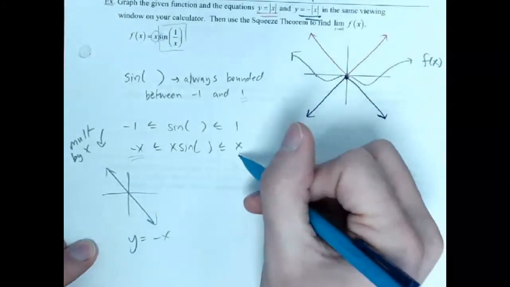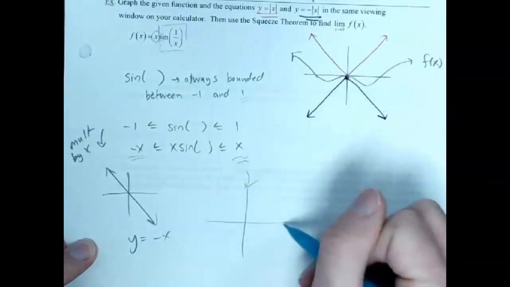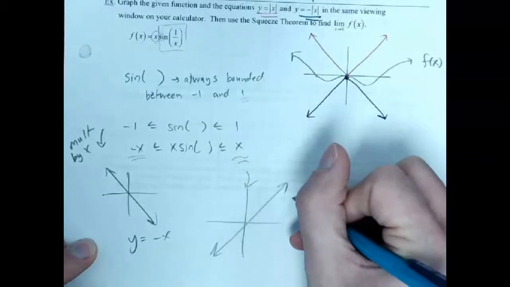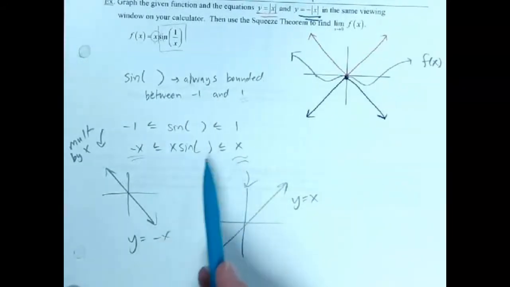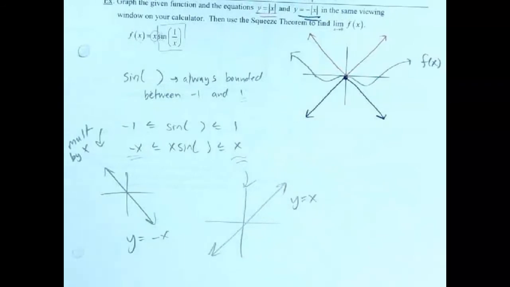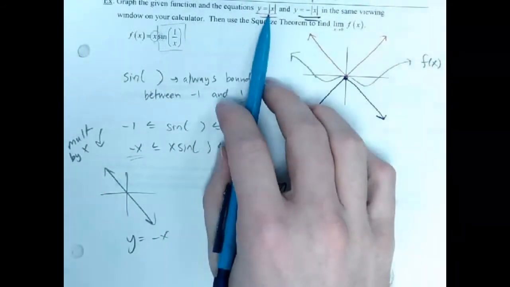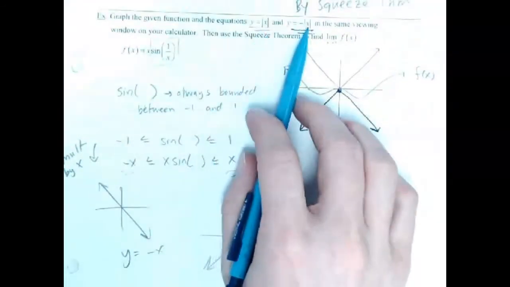And then this one over here, we should know that y equals x. If there's only one linear function you can graph, I hope it's that one. But we know what the -x and the x functions look like. And we know this function in the middle, it's always bounded in between. And you're saying, well, Mr. Bell, that's great, but here it's telling us about the absolute value and the negative absolute value.